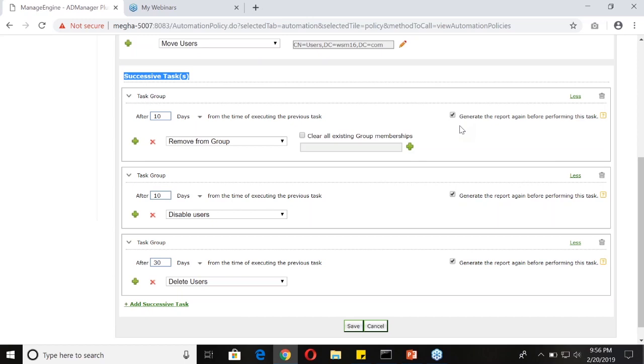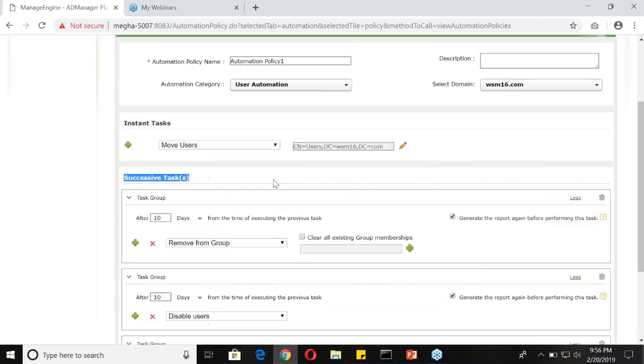This will ensure that there are no such deprovisioning errors that could cause a lot of problems for you, because that means you would have to again create user accounts for those users, set privileges, manage their accounts and set up everything from scratch. So this is how you can avoid that particular challenge in deprovisioning, right?